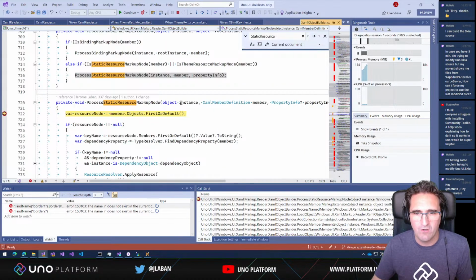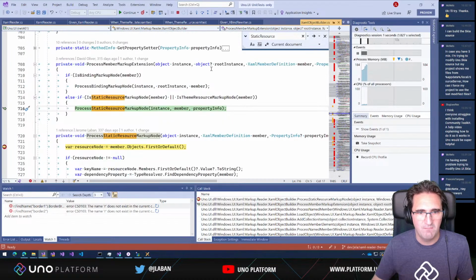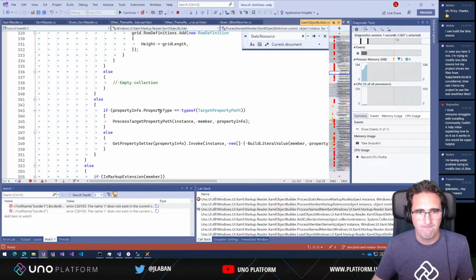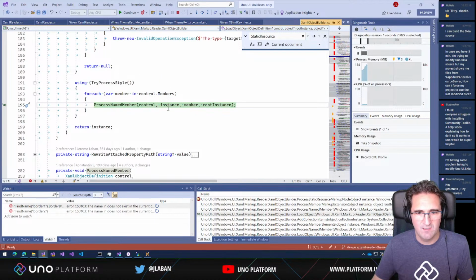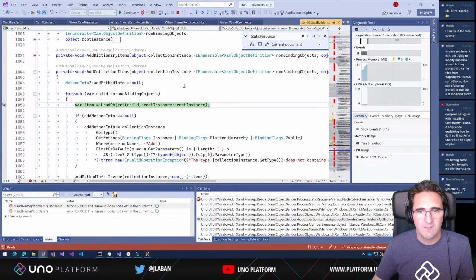So I think if we go up again with the property border brush, I don't know if we can get to the instance of the style, maybe. No, that's a border brush. Let's see, root instance, page, that's not the right one. Member, not the right one either. Let's see, do we have an instance here? Still not the right one. Control members. No, that's not the right one either. Collection instance.